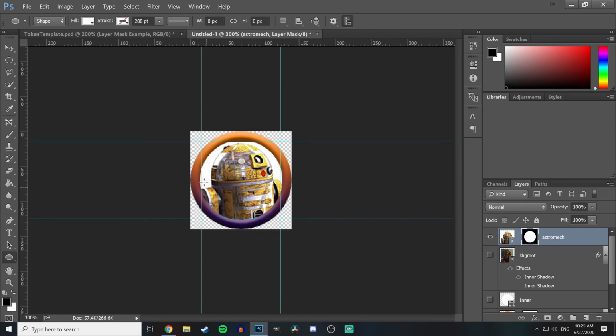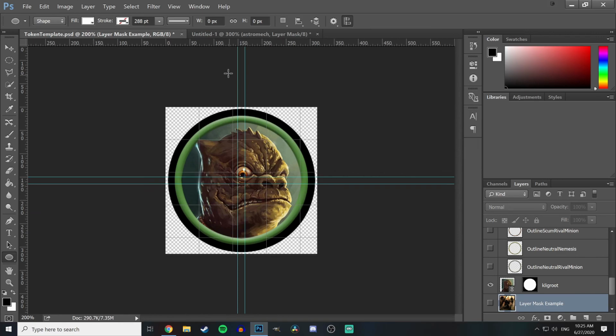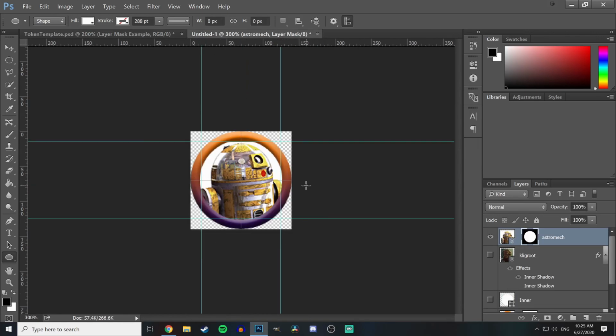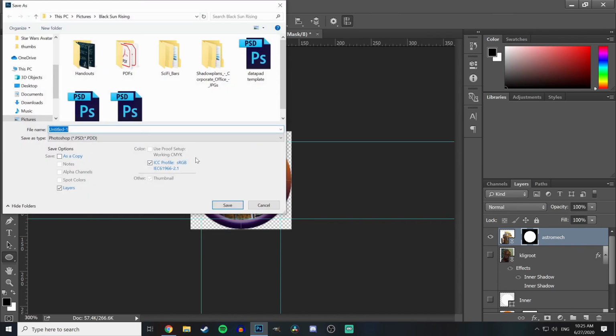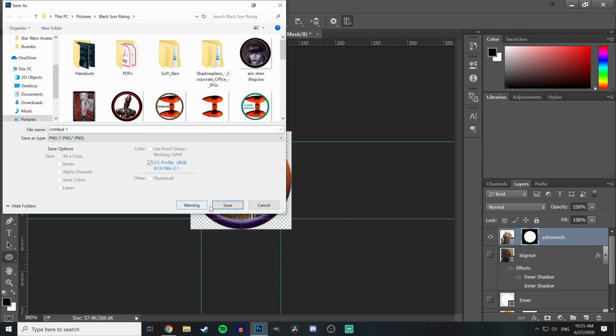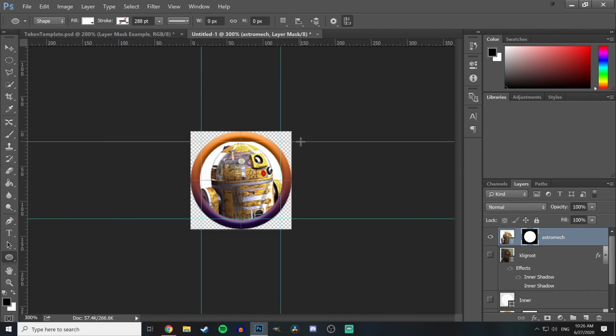And there you go. Now I got another awesome template that I can use, that I can actually change the color for. So there are two different ways to basically create your own tokens within Photoshop. One is using a template, and the other one is creating one yourself. And all you would do is go ahead, save as a PNG, and then just save it, and then you can import it into Roll20, and you would be good to go from there.